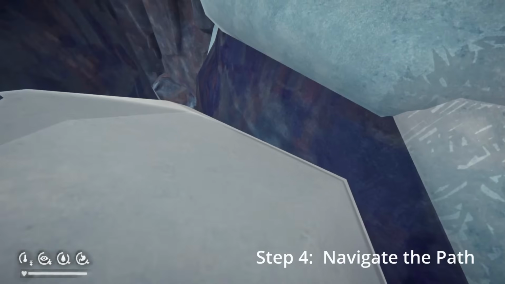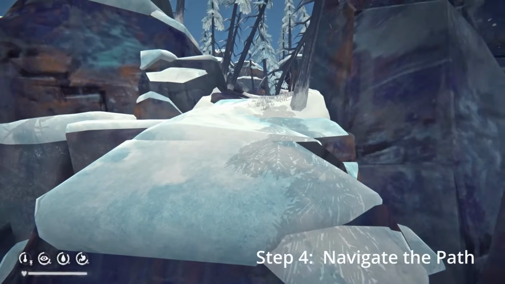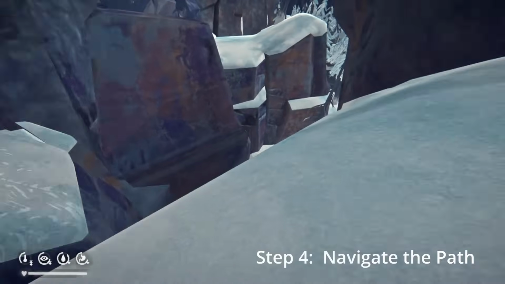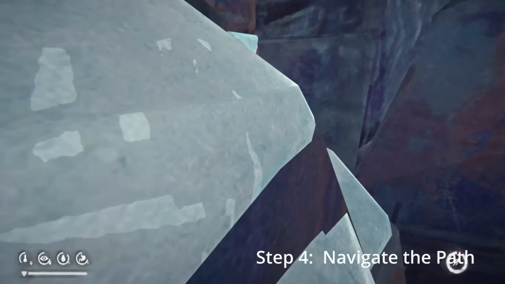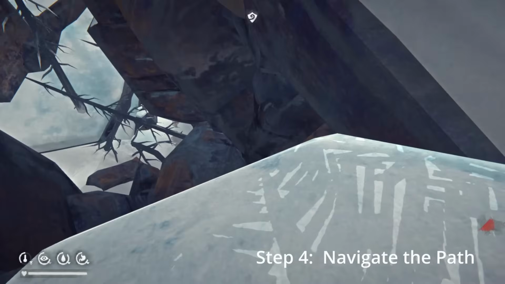You can see here. But now this is kind of a tricky part though, because this is once again another one-way ticket from this side. You're not supposed to be able to jump over to this side. So what we're going to do, let's get ourselves a nice big running start. Perfect. Just like that. It will work flawlessly if you angle it correctly right onto the snow patch.